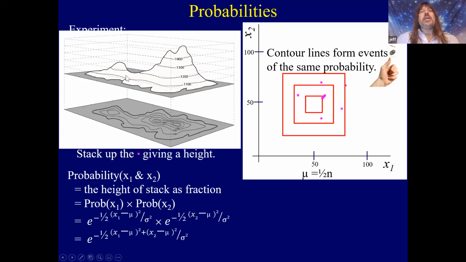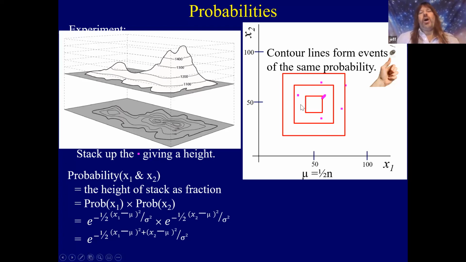And remember, just like on a map, you draw a line. We're trying to find the height of this probability distribution. There's a hill here. Clearly, stuff in the middle is more likely than stuff further out, because you're more likely to get 50 the first time and 50 the second time. So there's definitely a hill here. And we can ask, what are the contour lines? A contour line is a line where everything along it has the same probability.